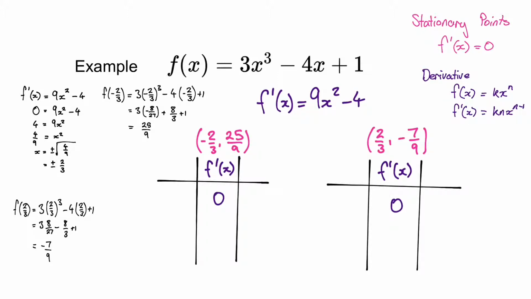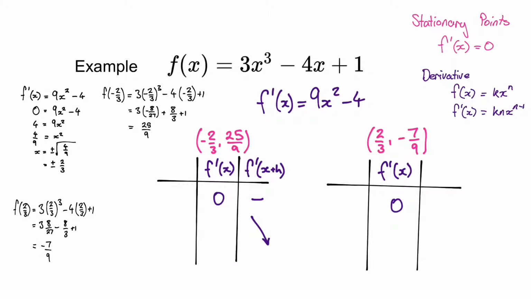Now we're going to think, with our first graph, what's a point that's slightly higher than our current stationary point, so our plus h. It doesn't need to be hugely far, but it doesn't need to be hugely close. So if we look at our derivative, a nice easy x to choose that's greater than minus 2 over 3 is x equals 0. 0 is larger, more positive than minus 2 over 3. So when we put 0 into our derivative, we end up with a negative 4 as our result. So that means our slope is going down.